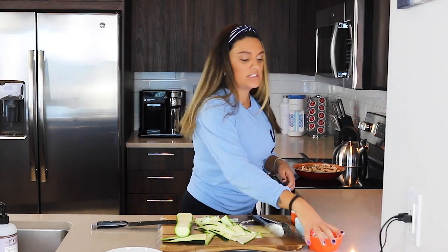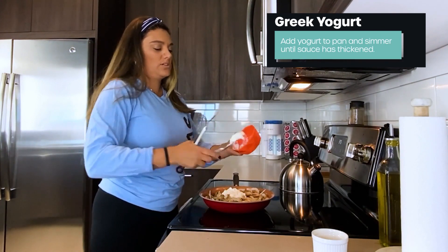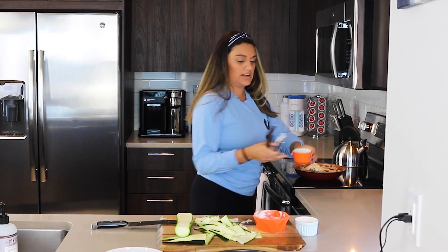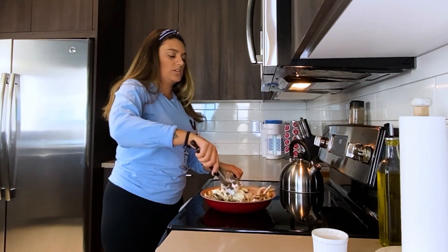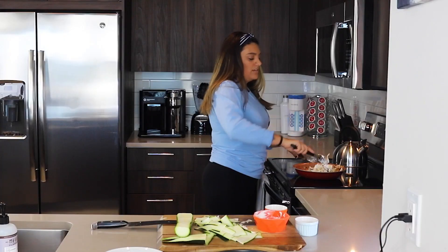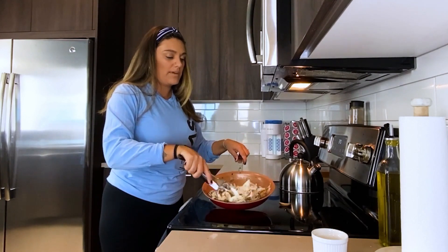Now for the good stuff — this is our cream. It's not cream, it's Greek yogurt, healthy for you. So don't be afraid to go crazy — we're doing a cup in here. Then get in the Parmesan cheese, mixing it in with the Greek yogurt so we can get it nice and creamy. I'll leave a little bit of cheese for after. Greek yogurt is a great alternative for any kind of creamy dish. Just be sure you're getting the plain, nonfat kind — you don't want any vanilla or coconut flavors when cooking savory meals, so check the label on that. Look how amazing that looks — so creamy and delicious.